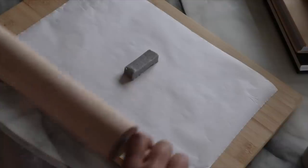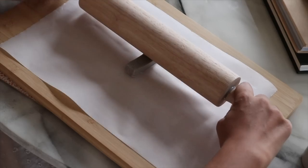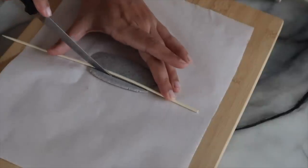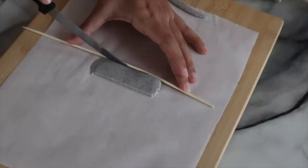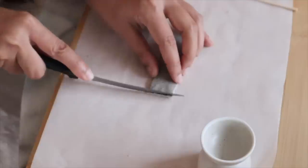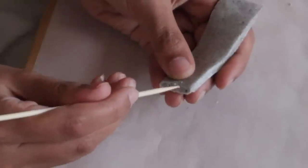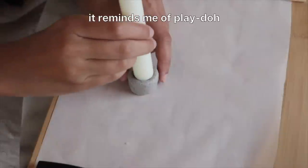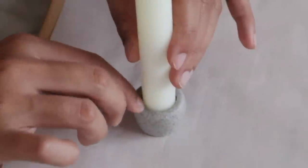Fun fact: I have only ever worked with clay once before and I really didn't enjoy it, but that's because I didn't know how to work with it. Recently I took a pottery class and I figured out all these little techniques for working with clay — like using sticks to make sure the thickness is even, and how you're supposed to join the pieces by scoring the ends. I feel like I have such better command over it now and I actually really like it. It reminds me of playing with Play-Doh as a kid.